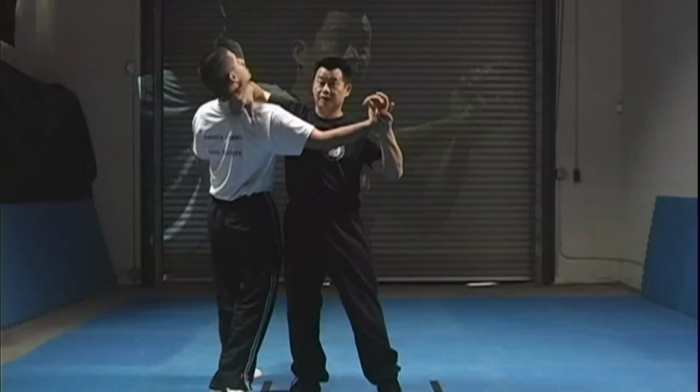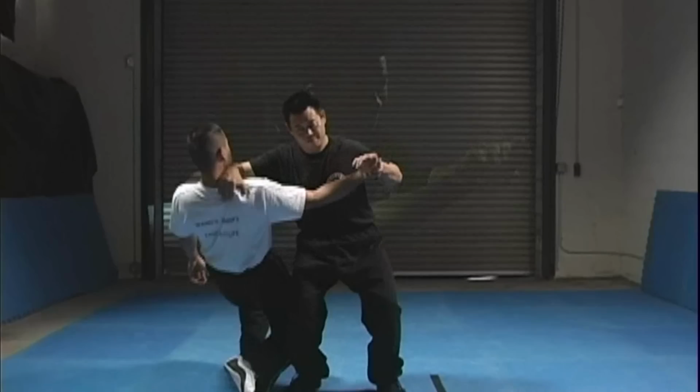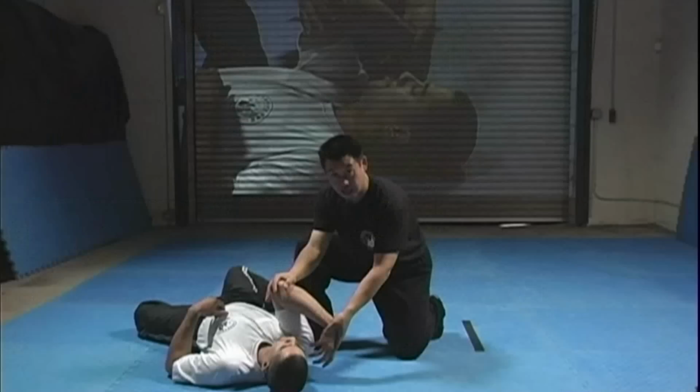This will cause his whole body to rise. Your opponent will want to come down, so oblige him by pushing him to the ground while maintaining pressure on his wrist. At this point, you can lock his arm, you can break his arm, or you can just leave him on the ground.